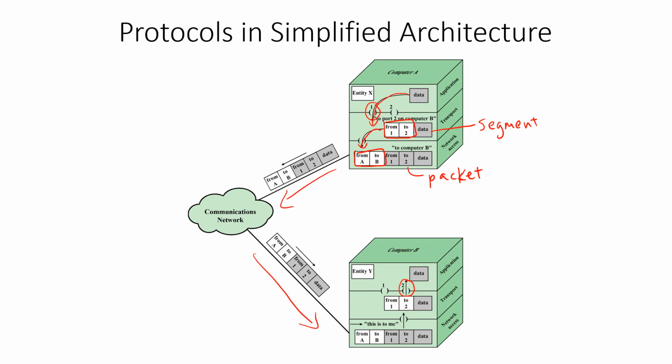The network access module in B receives the packet, strips off the packet header, and transfers the enclosed transport segment to B's transport layer module. The transport layer examines the segment header and, based on the port field in the header, strips off the header and then delivers the enclosed record to the appropriate application. In this case, the file transfer module in host B, and the transfer is complete.